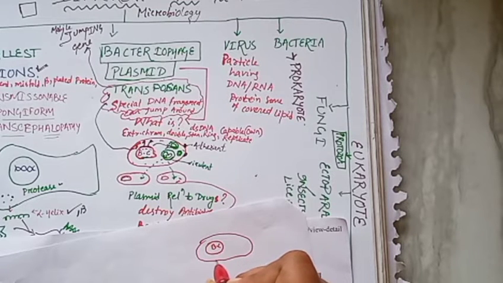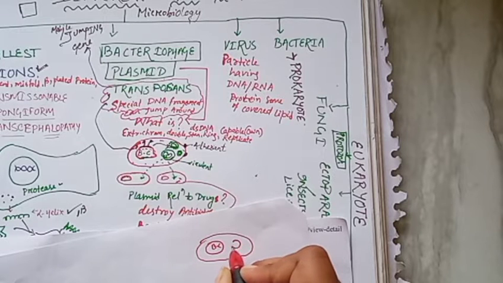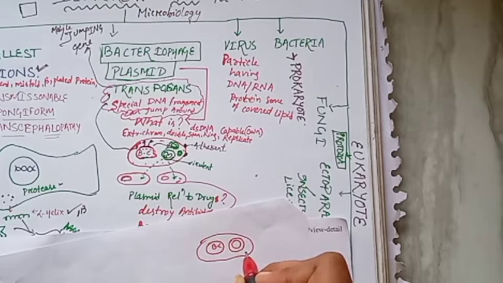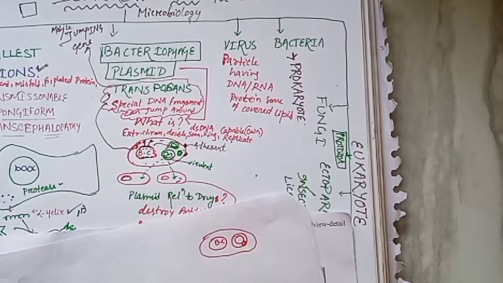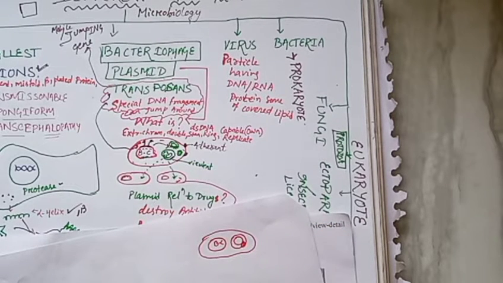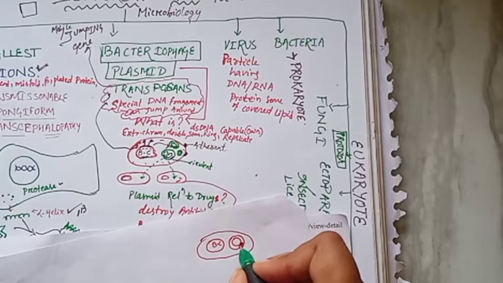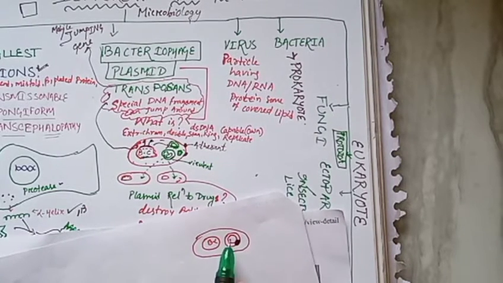Okay, this is the bacterial chromosome. Beside the bacterial chromosome, another double-stranded ring structure was found, which is known as the plasmid, and it has a virulent property. If the plasmid contains a virulent gene, we call those plasmids virulent plasmids. Okay, we discuss what is plasmid.